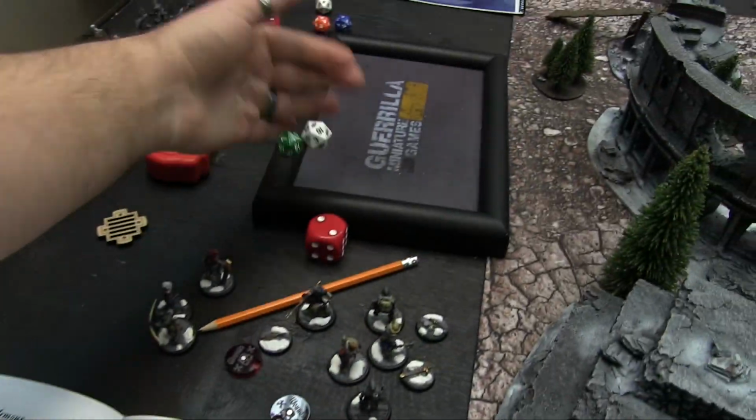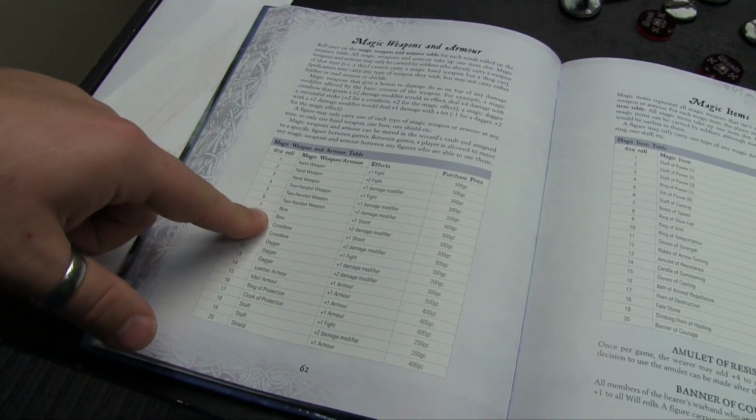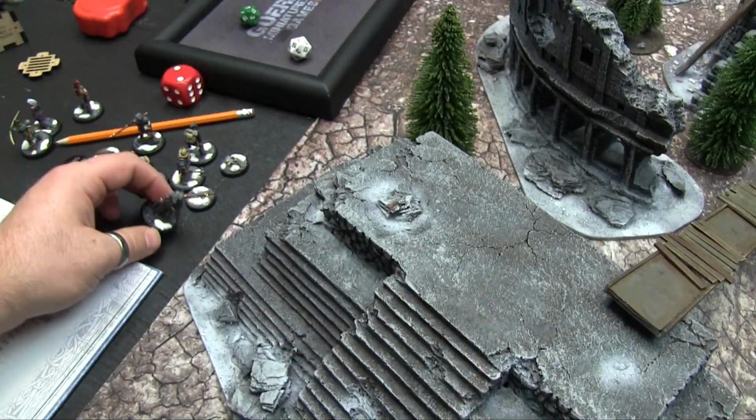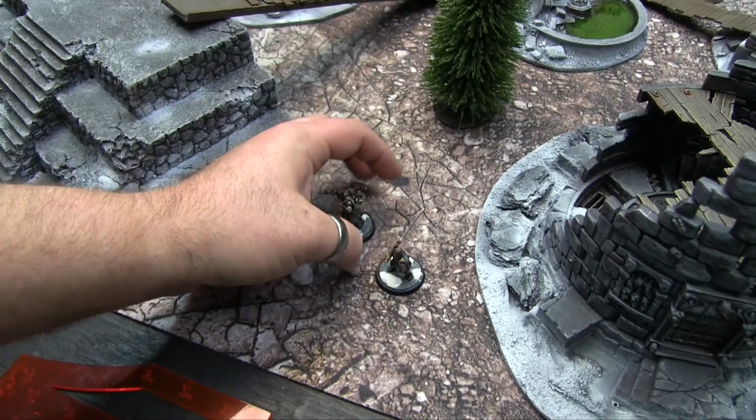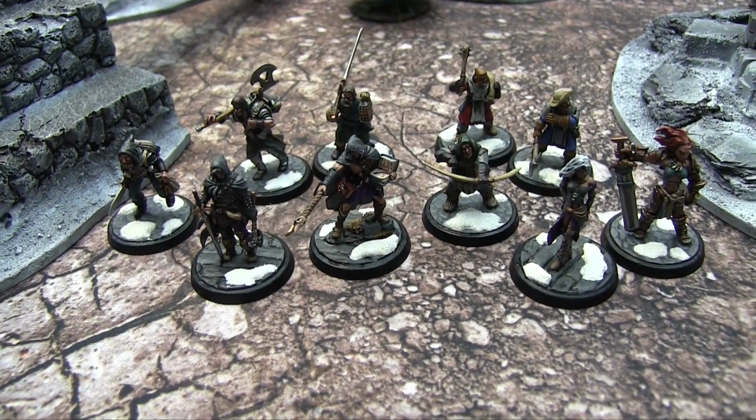Magic weapons and armors. 7 and 1. I got a +1 fight hand weapon and a +1 shoot bow. A new bow and a new sword. That's pretty cool. He's firing and rehiring a Templar and hiring a new dead infantryman. Lantern Man is back.